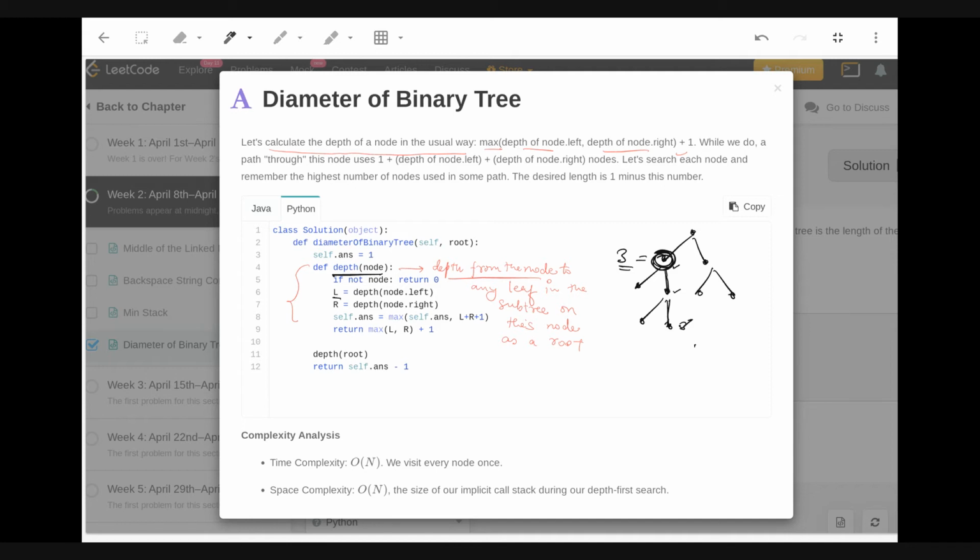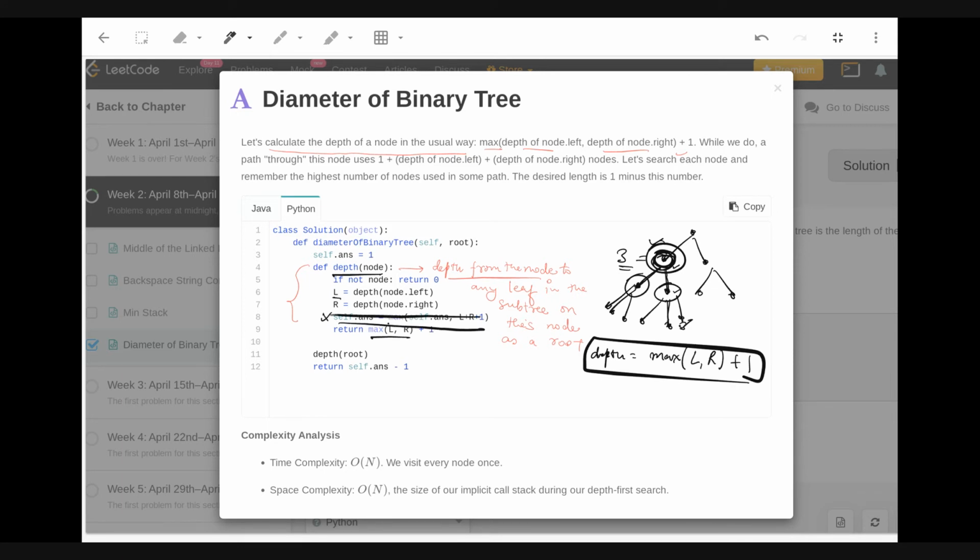For any root, they take the depth of its left child, they take the depth of the right child, and do just a max of it plus 1, which is the root of the tree. So depth will become max of the right depth and the left depth, plus one for this node. So this is concise and clear. Forget about this line right now. This is where they are calculating the depth.